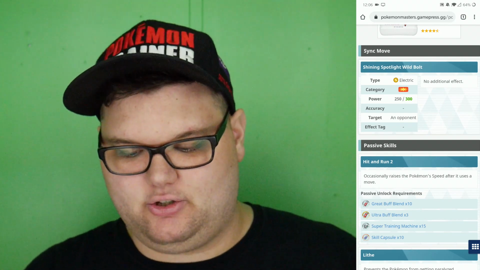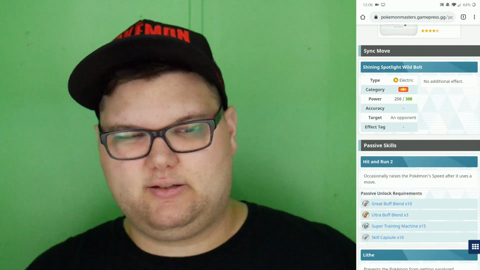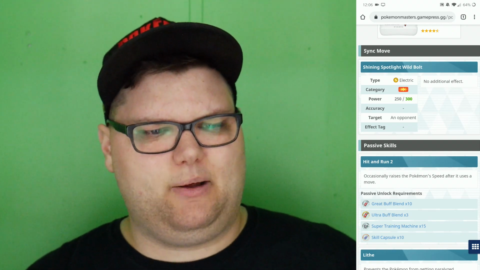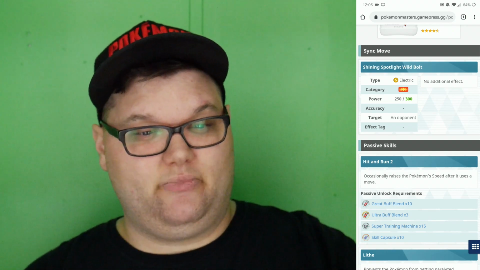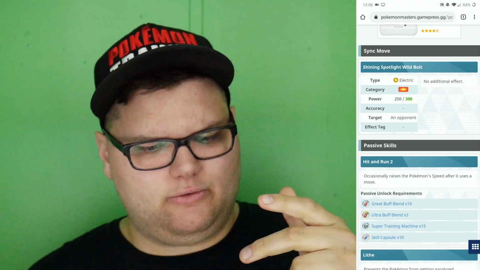Our sync move here is Shining Spotlight Wild Bolt, kind of interesting name there, for 300 base power. That's actually not too bad. Another electric type attacker is going to be actually pretty decent. I'm trying to think. We have what? Pikachu, we have Togedemaru, and Alolan Raichu.